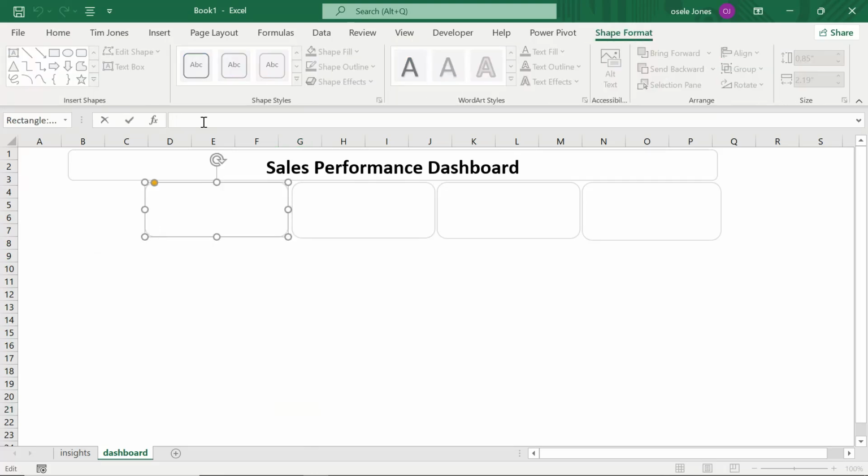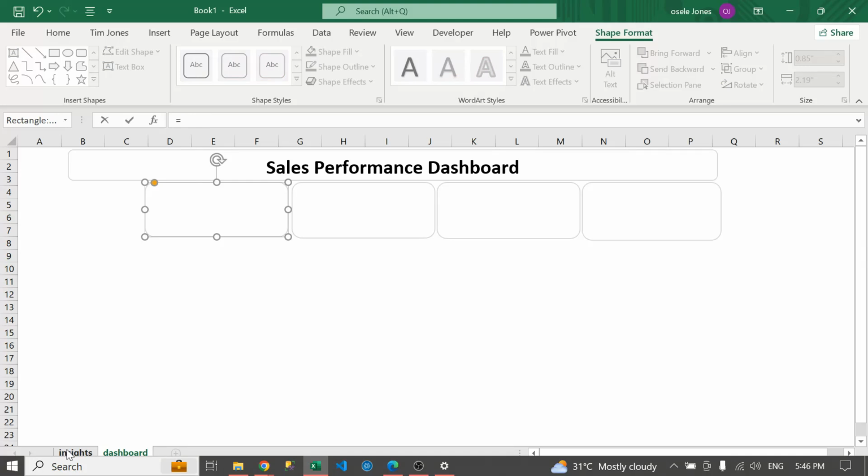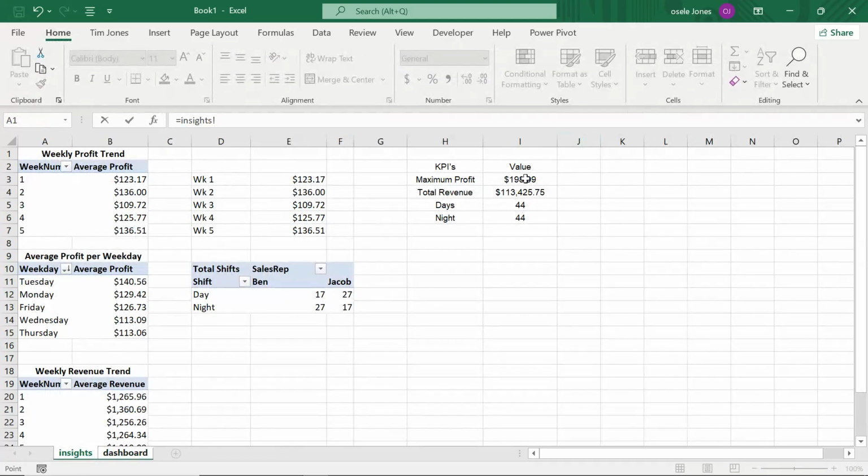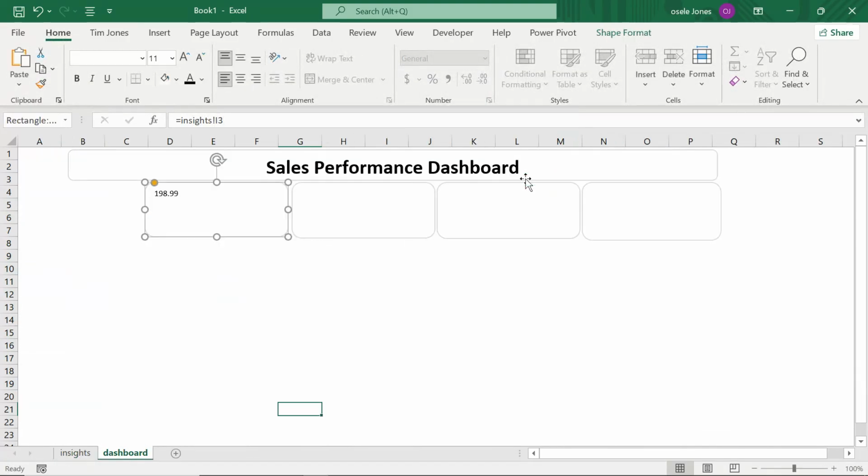Then we have this sign, the first part, maximum profit. Very good. It's small, and let's give it 20, 23.